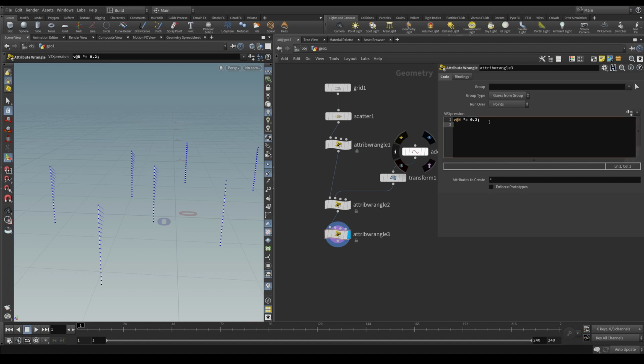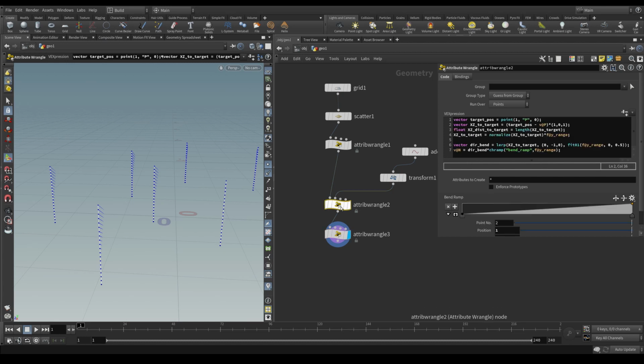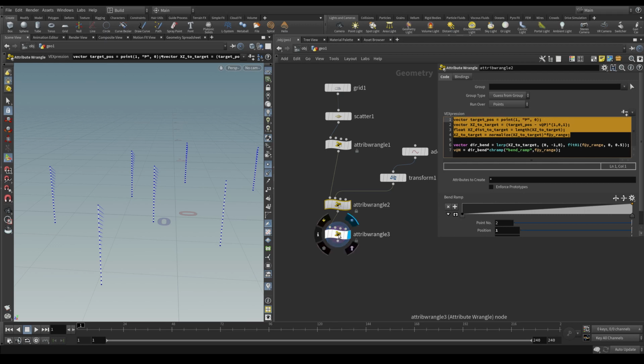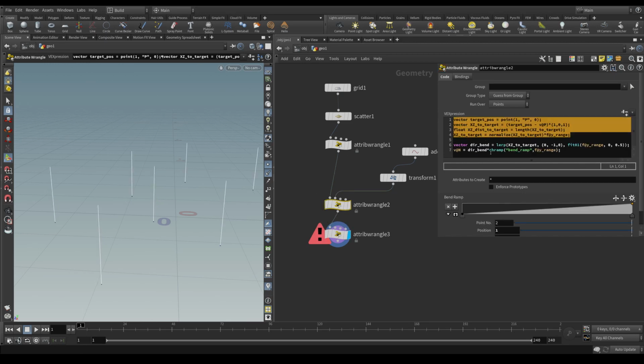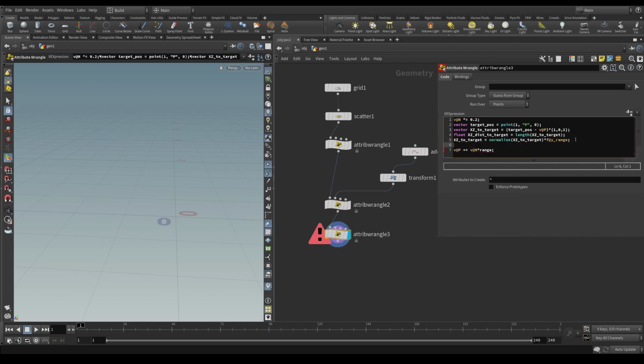Let's create another vector variable called target pose, and just give me a minute, but actually I think we can copy all of these things here. Let's paste this, and now let's just add a small offset to the position. So v@P plus equals v@N times range. We don't have the range value specified here, and that's right.